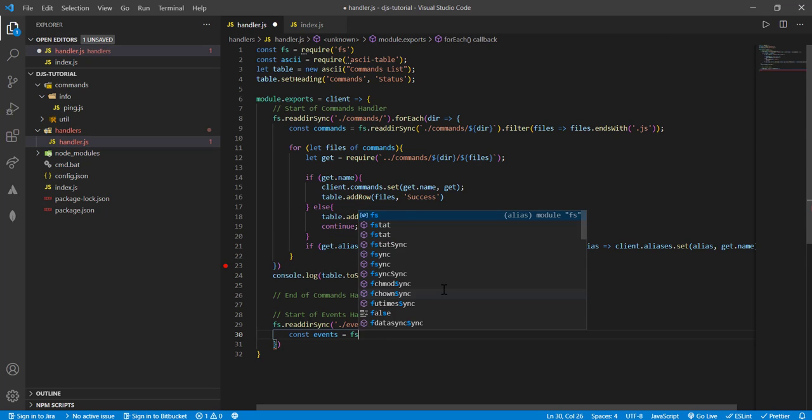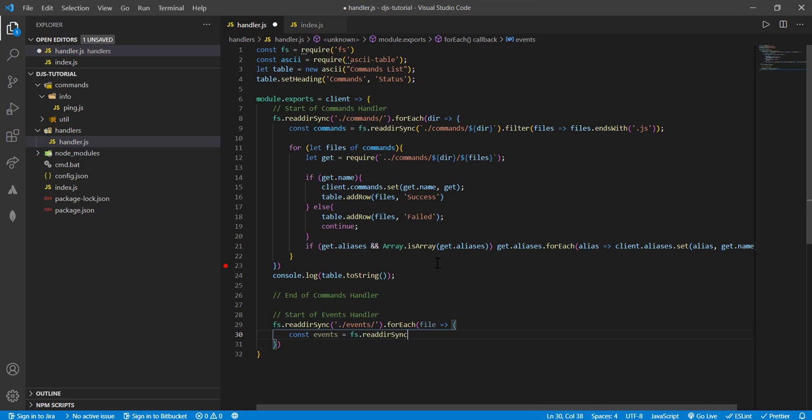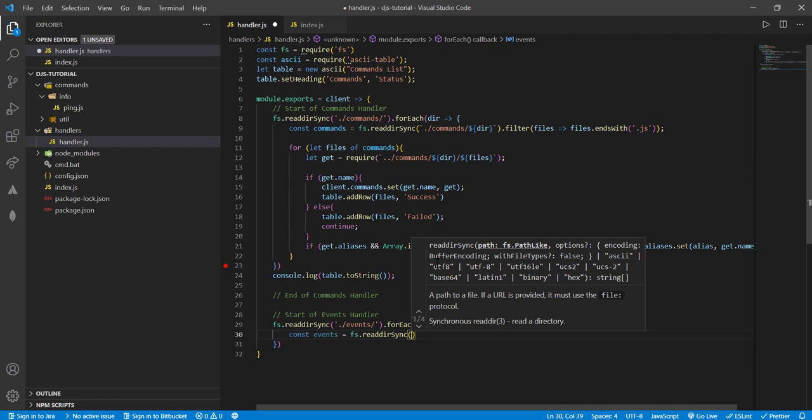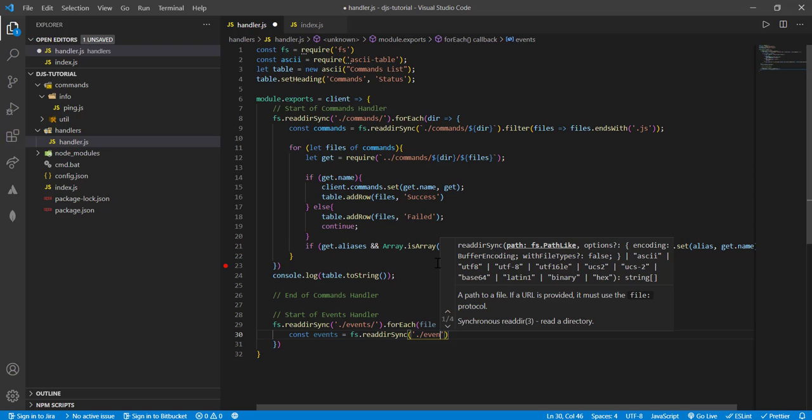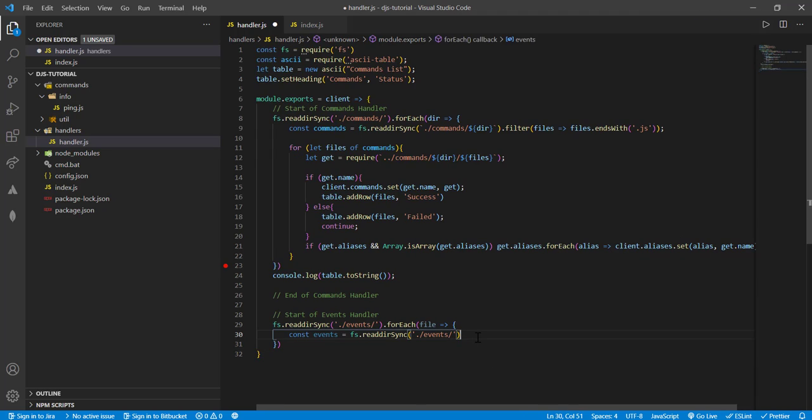Event equals fs.readdirSync, and it will be ./event/ and then we will filter it, so we can just copy this and paste.